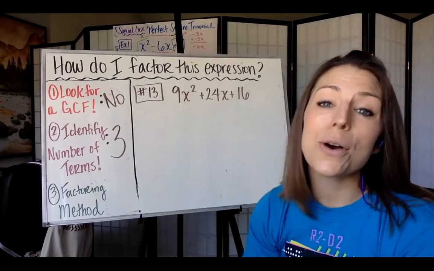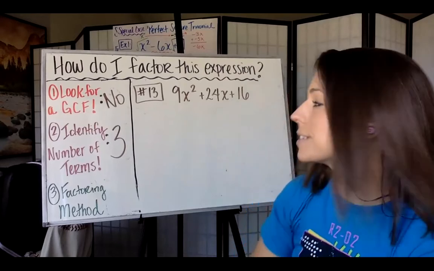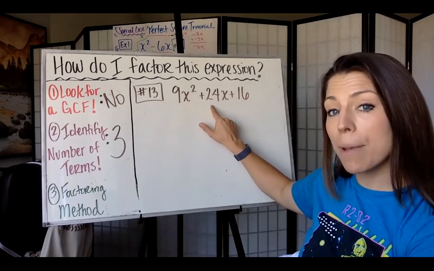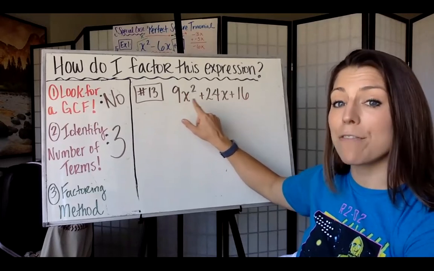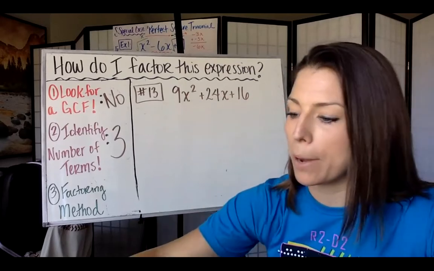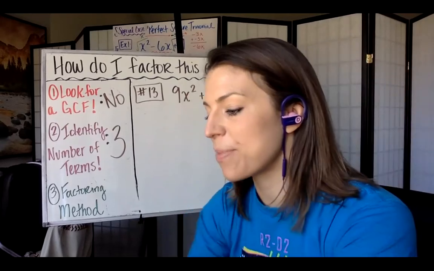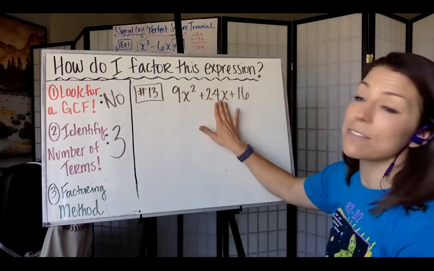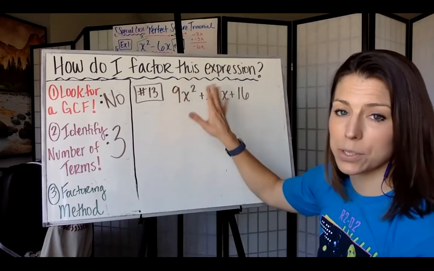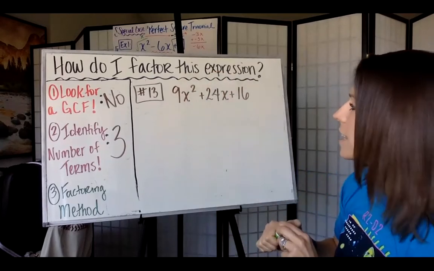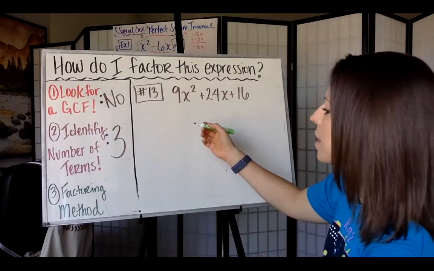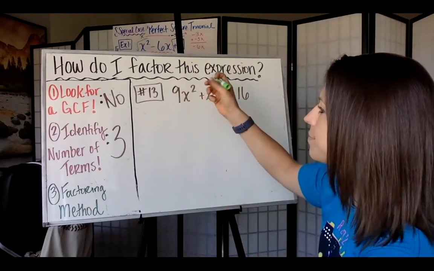Yes, it is. So if you remember with perfect square trinomials, the first and the last term have to be perfect squares, but the middle term has to be the sum of the product of the square root of the first and the last term. It's like, what is she talking about? Let me show you what I mean. If the middle term is not 2 times the square root of the first times the square root of the last, then this is not a perfect square trinomial. We've got to do something like supergrouping or slip and slide.